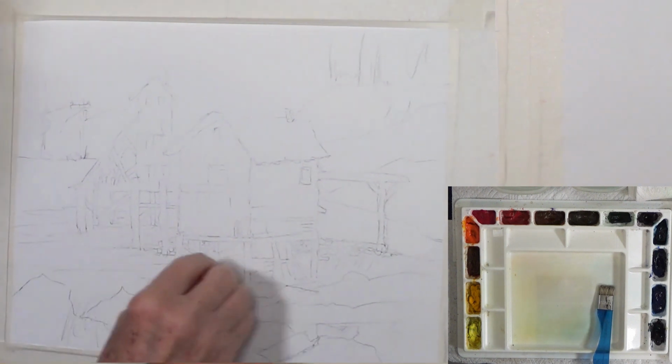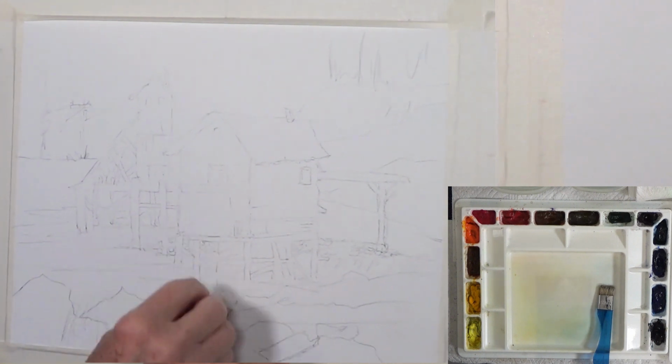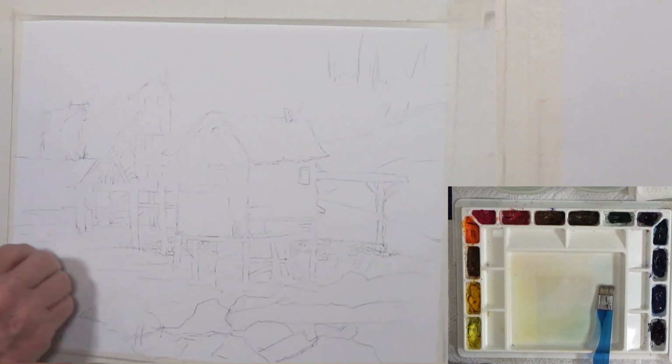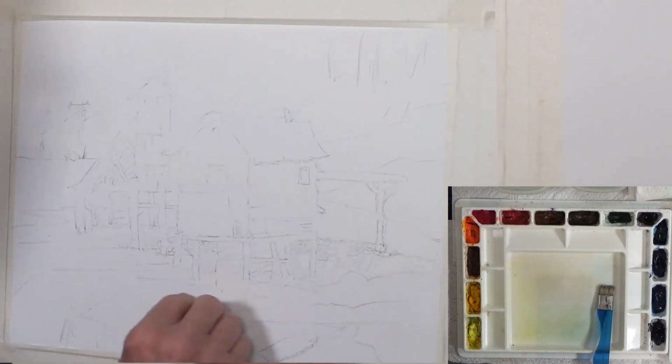I want to have some water. This is all going to kind of be water down here. I've got some stones for a stone footing I'm going to put in, and I'm going to have some nice big rocks here in the foreground that will help frame the bottom of this painting for us.